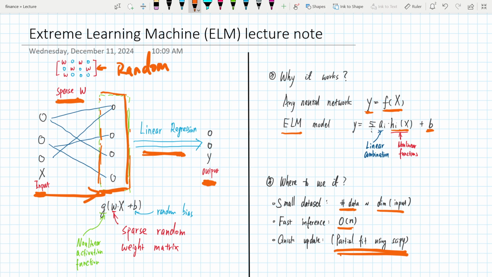But caution: since it's very simple, just a linear regression, it is really sensitive to data. So if you have very unbalanced data, you need to rebalance it. You need to do a little bit more feature engineering than with a traditional deep learning network, where you just hope a complex architecture will do the work for you.